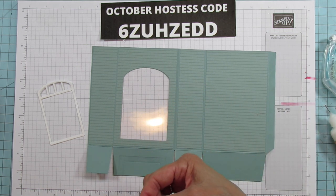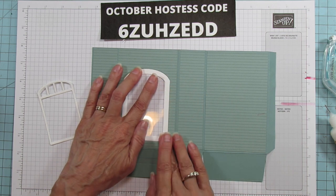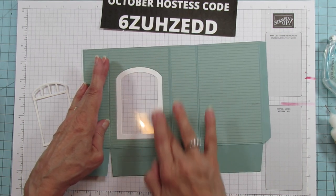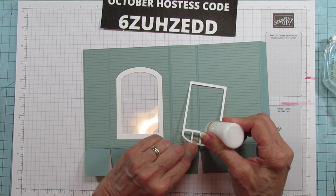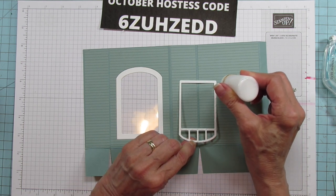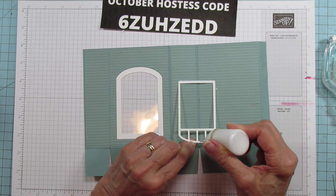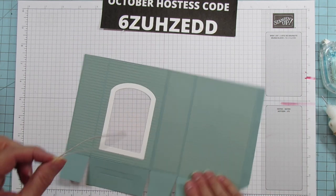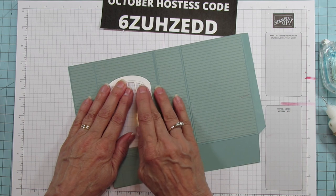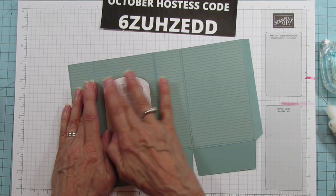I thought of so many ways to do this — I could have made the frame look like Crumb Cake to look like a brown frame around the edge — but I really liked the white so I left it. Use your imagination. Then we're going to put this second mat piece on as well. Make sure you get all the little edges. The real test is going to be whether our lid fits after that little overhang.